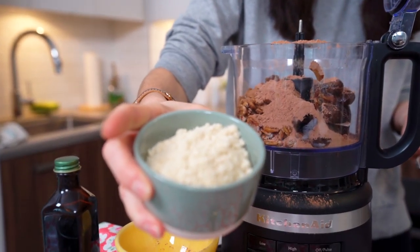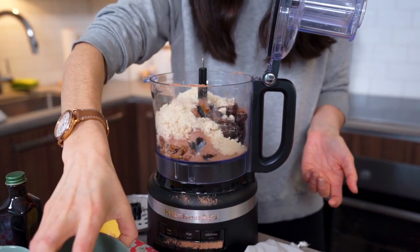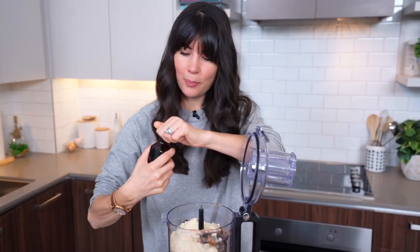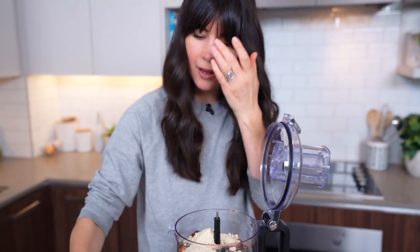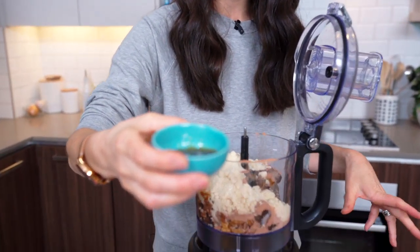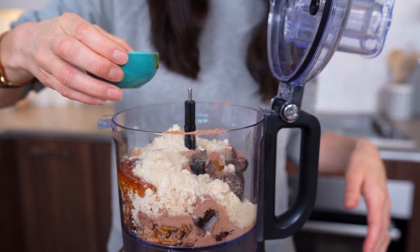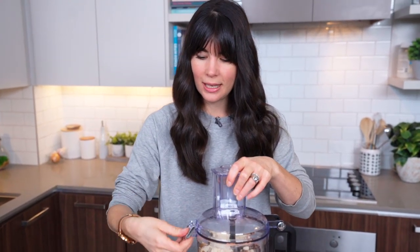Everything just pops into your food processor. Then I'm going to use some almond flour, otherwise known as ground almonds — lots of good fat and you're also getting some protein, which is awesome. This is technically a dessert but it could be a power snack too. I'm going to put in a little bit of vanilla because vanilla is just such a nice flavor with all these ingredients. If you're not used to the flavor of raw cacao it can be a little bit more bitter, so this is optional — you can put in a little bit of real maple syrup. I like to use dark maple syrup, but you definitely don't have to.